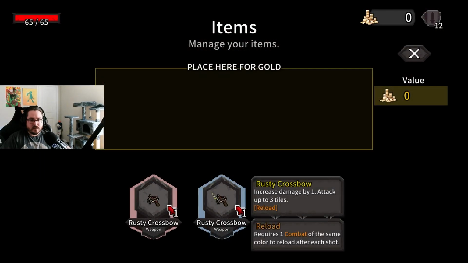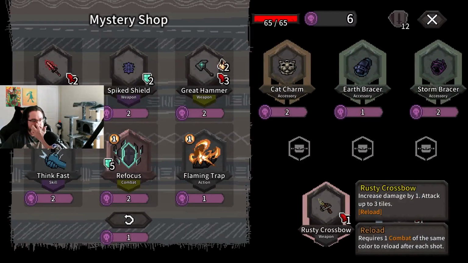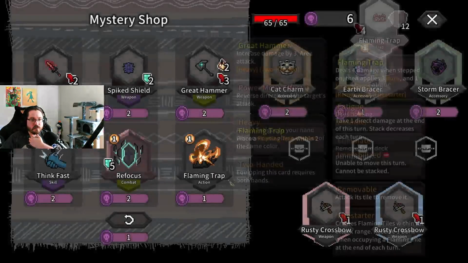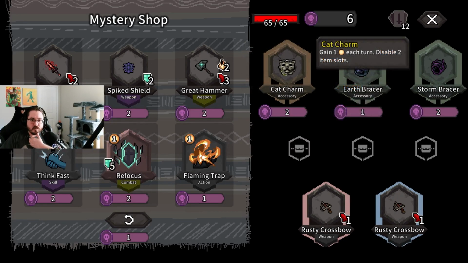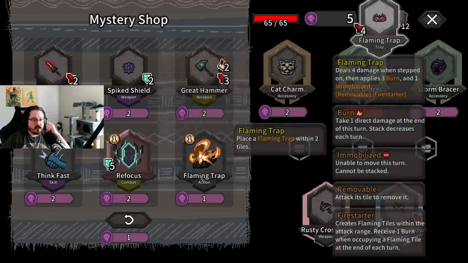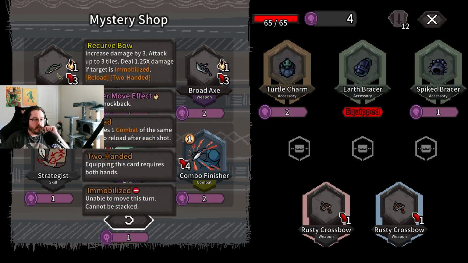Okay, so what do these guys do? Increase attack damage by one attack up to three tiles. Okay. Let's see what we can get in the mystery shop. No bows, so I don't really want to do that. What's in the deck? So no reload card, so we would love to see a reload card. That seems so bad. Disable two item slots. Ooh, that sounds brutal. That sounds really good. Let's get that. And then let's roll because there's no bow stuff. Oh, here we go.